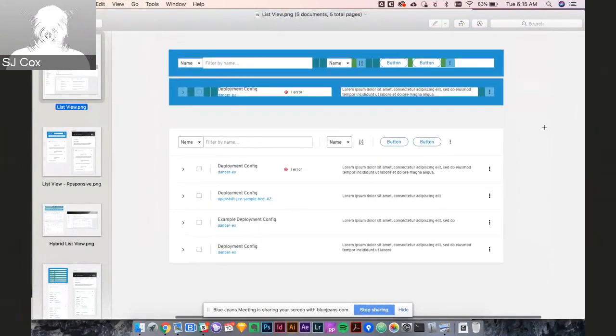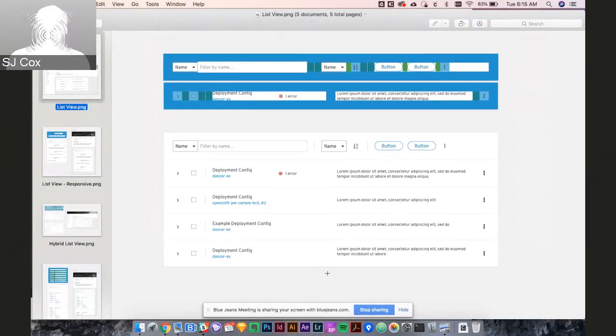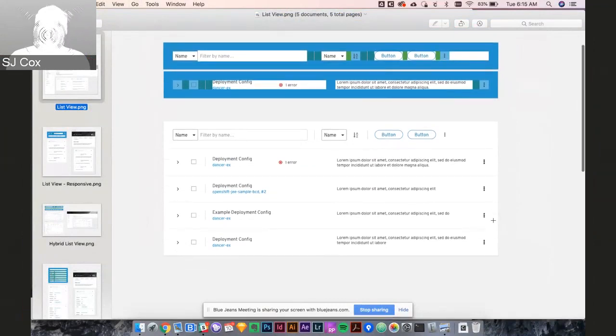The first part is just the traditional list view. And the main thing to point out about this is that this is a more flexible option. So the content for each row is divided into 2 columns. So you can see at the top here, the spec level, there's the left column and the right column. And we really just want the user to use this for maximum flexibility and to avoid having content that shows multiple columns within a column.